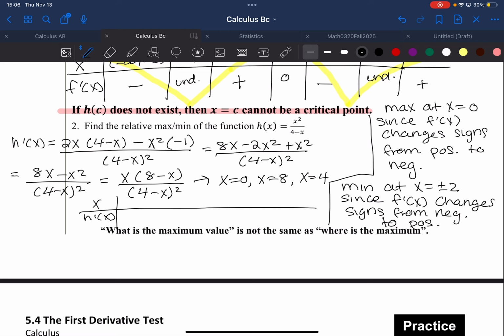What would be my first interval? Negative infinity to 0, which means I have 0, which I know was a critical point based off of 0 or undefined? 0. What's my next interval? 0 to 4, and then I have the potential critical point 4, which I found because the function was undefined. And then my next interval, 4 to 8, which leaves me at my critical point 8, which I found because the derivative was 0, and I'm running out of space.